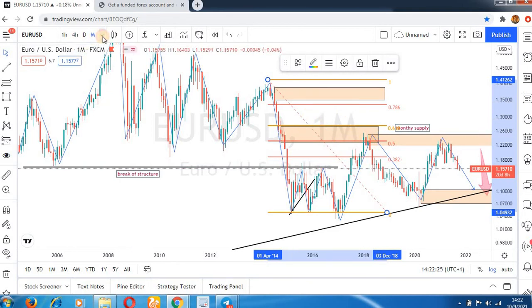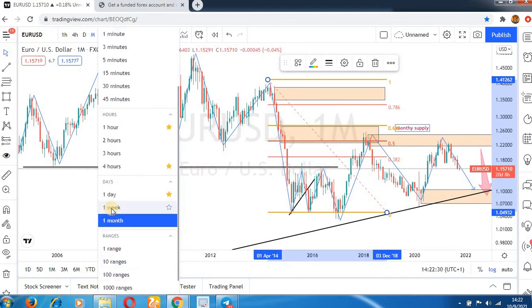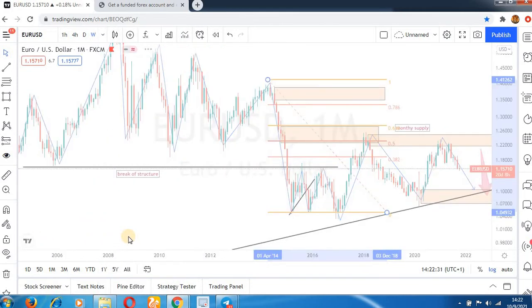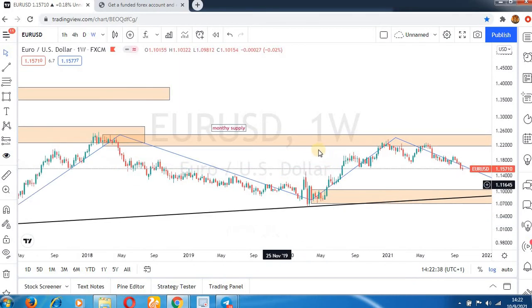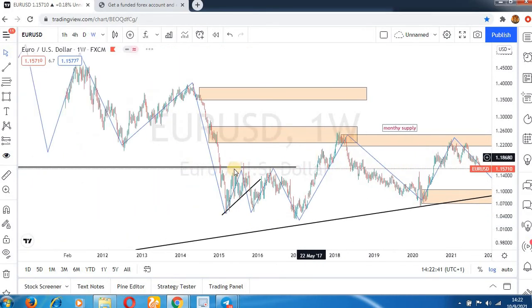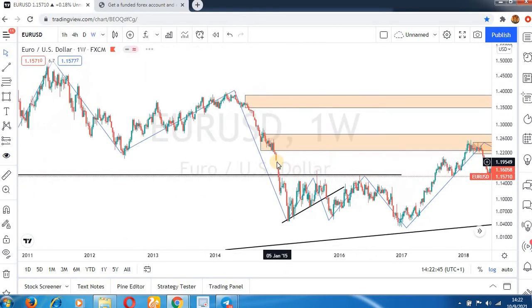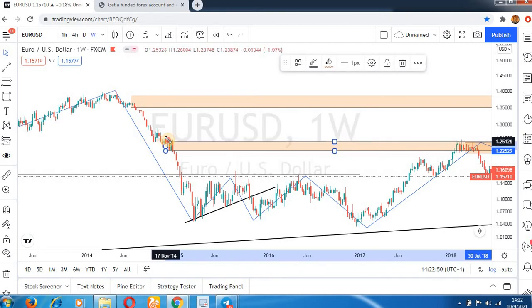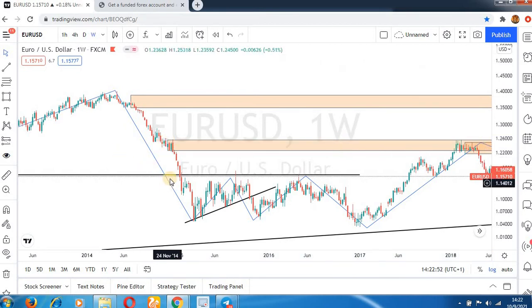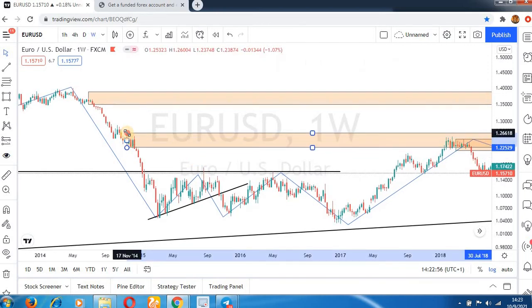If I now go to a lower time frame, I want to look at a lower time frame now, like the weekly. I first of all go to the weekly. You see now, this is when I start scaling down. So I scale down to the weekly, and voila, there's an order block here. Can you see it? Are you with me? Yeah. This is the weekly order block.